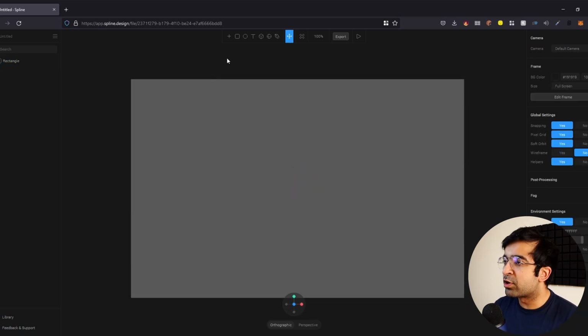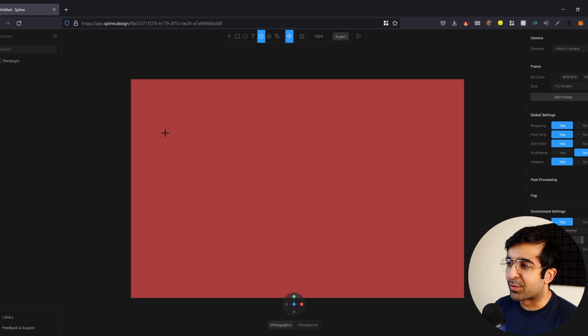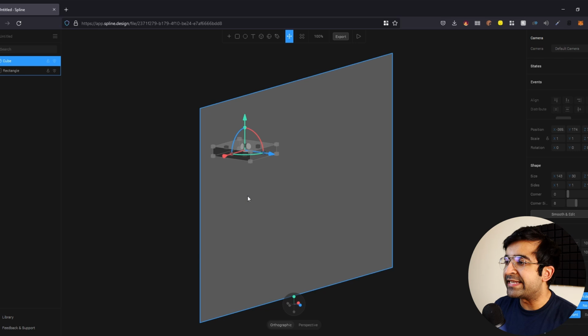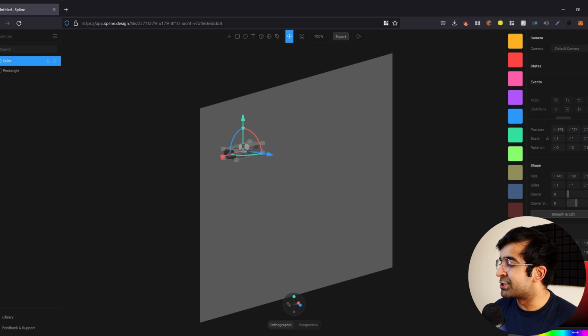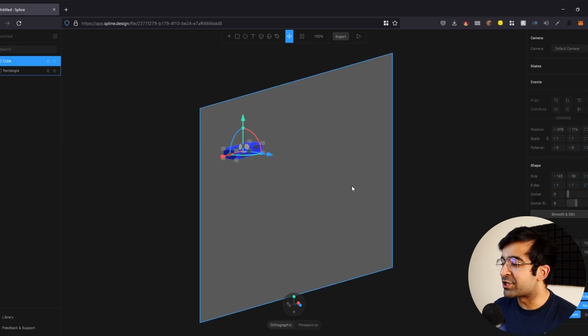So in this case, what I'm going to do is I'm going to go to the plus sign here. And I'm going to select the cube. We're not going to create a cube, don't worry. You can hold Alt or Option on your keyboard and just drag around to see the thickness of this. Of course, the thickness doesn't matter too much here. I'm also going to change the color to a nice jet blue. I don't know why I call it a jet blue. It's more like a rich blue, which I think is really cool.